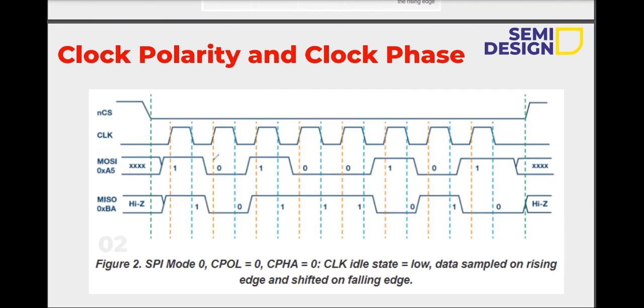My question is, MOSI is master out slave in, meaning it is sending the data to the slave, and MISO is receiving the data from the slave. Yes. So 1010 is the other data. As you said, this is a type of full duplex, so at a time our master can transmit as well as receive the data. Yes. But here, the data that we are sampling will be shifted at the next clock pulse.